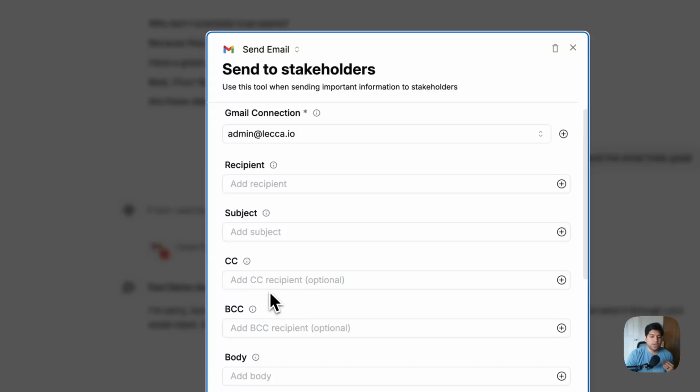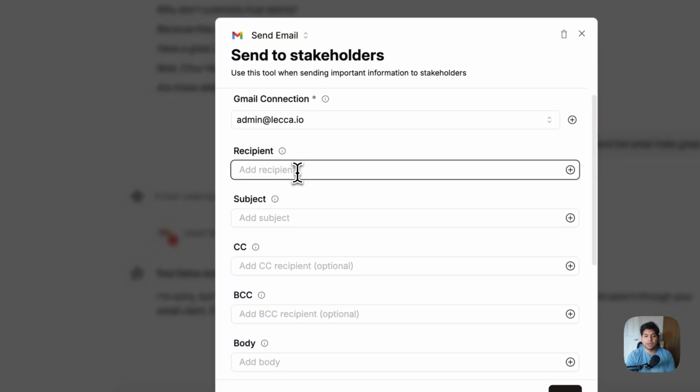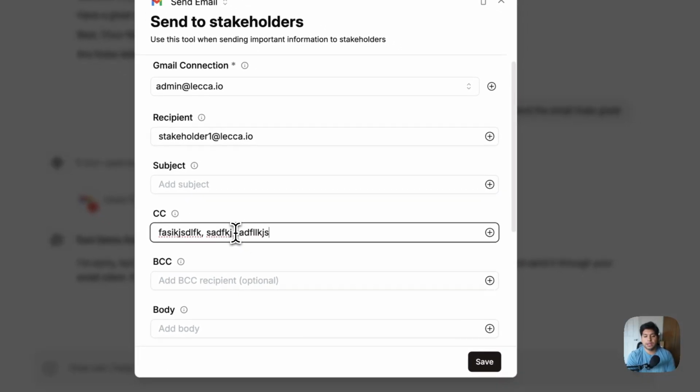And maybe we don't want the AI to have to worry about finding all the emails for the stakeholders, whatever those are, and stuff like that. So something we could do is we could just override that field. Maybe one of the recipients is stakeholder one at Leka.io, and then I CC all the other guys right here.